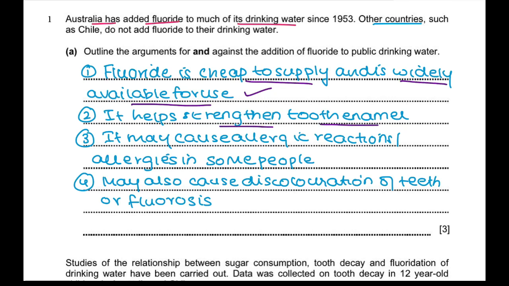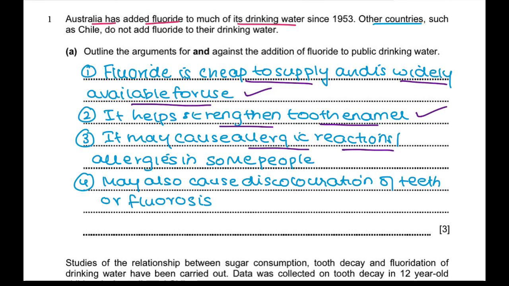Yes, that is true. It helps strengthen the tooth enamel. And because it is cheap to supply as well as widely available for people to use, it is seen as one of the common ways to make the drinking water more suitable for people, or add fluoride to drinking water itself, right? Third point is that it may cause allergic reactions. This is the arguments against the use of fluoride.